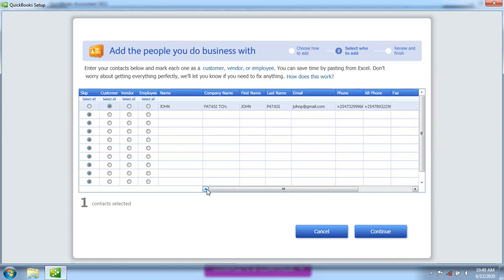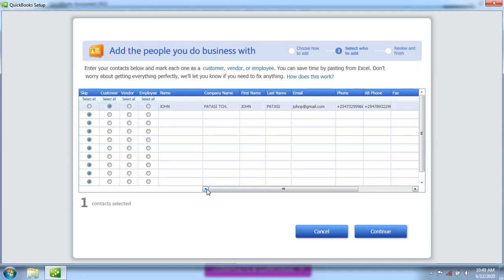This system allows you to enter the customer before you get started working with your business. But practically, you're going to have a growing business, so your customers are going to increase. So you will need to enter customers using the QuickBooks interface, which we'll be doing in the next lesson.